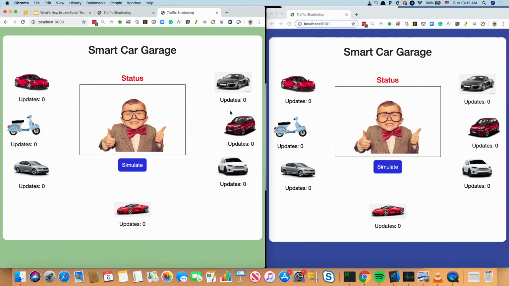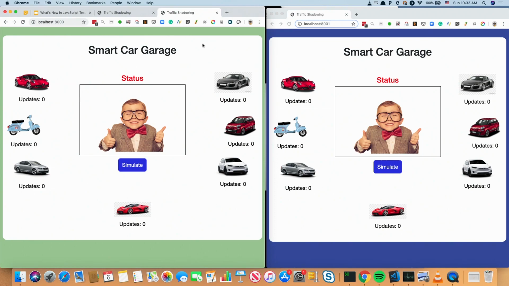Cool. So what do we have here? This is based on a real system that I'm working on with my customer. It is a smart car garage. What does it mean? We have tens of thousands of cars, and each one of them has a smart tracker in it. They report diagnostic information about themselves: the engine, the oil, the tires. It's a big JSON with a lot of diagnostic information.